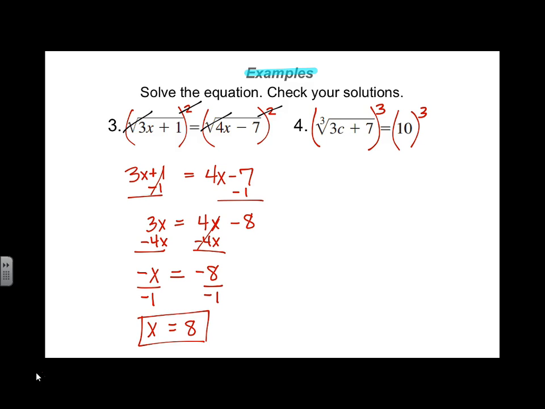What don't you understand? Go ahead, ask the question. Why cube it? Is there a cube on the left? Exactly. Okay. Now, why do we square it? Because if there's nothing in the radical, what do we call it? A square root. Does that make sense? Okay. So with the square root, we square. With the cube root, with the little 3 in the index, we need to cube it.